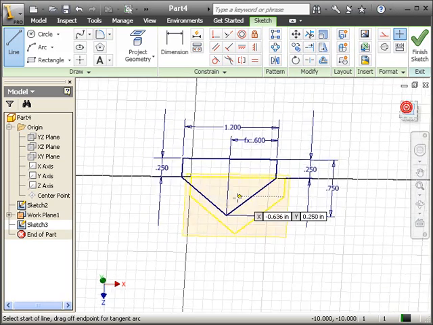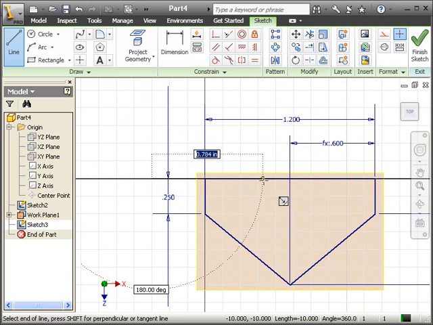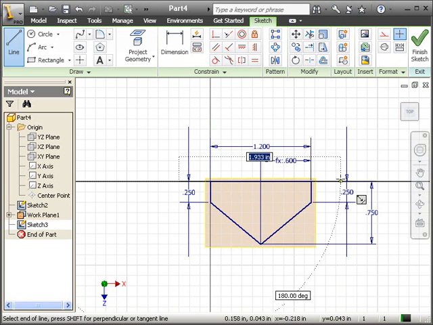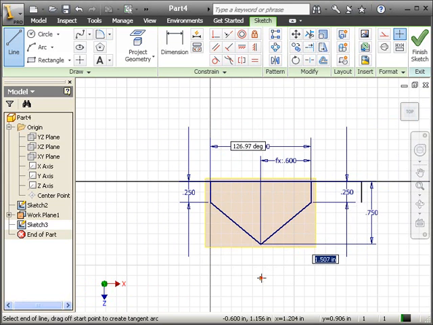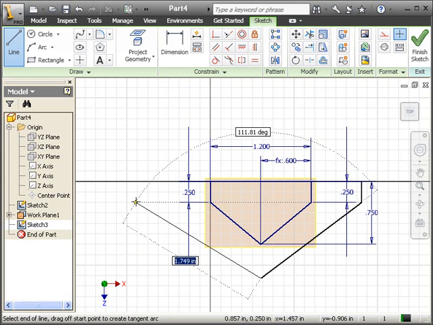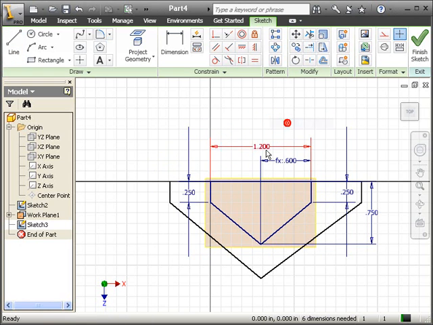Let me view this from the top. From here to here. Okay, should be 0.25. And then to the top. Done.